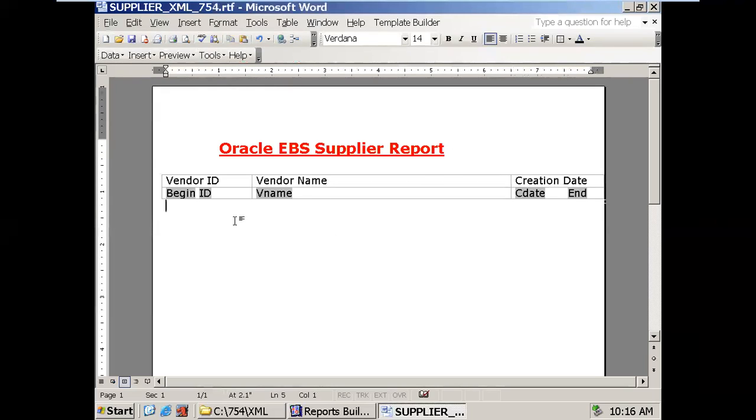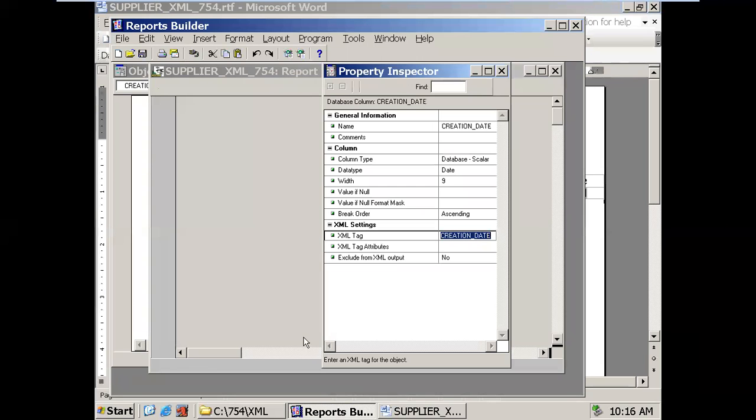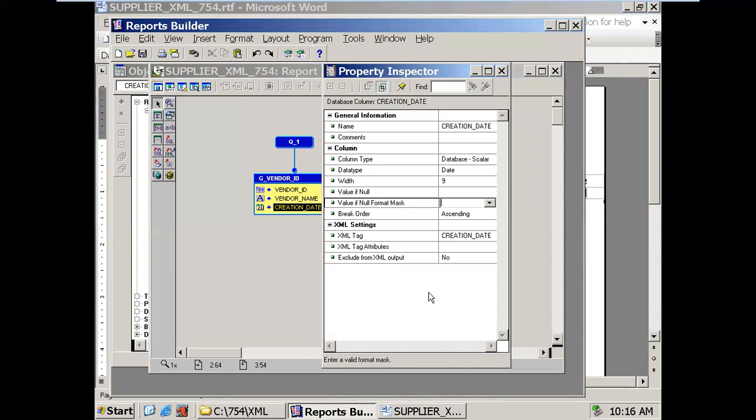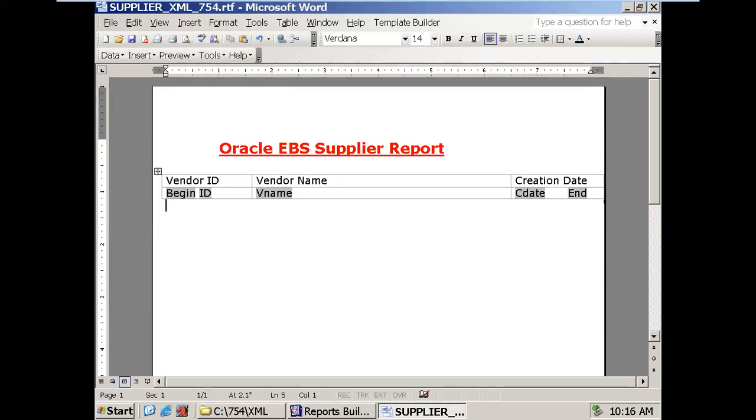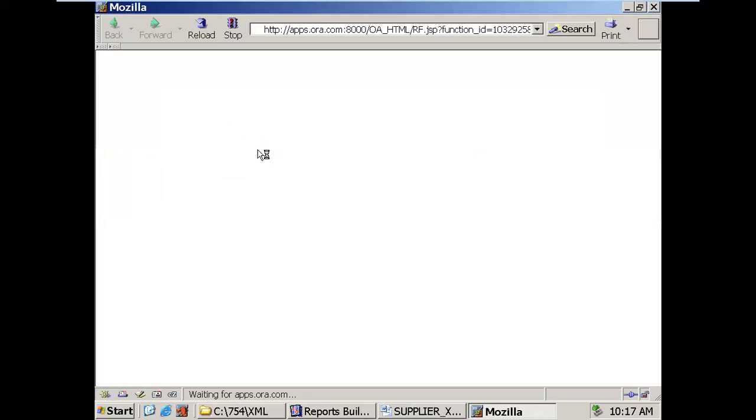So this is how we can develop one simple XML report and execute. But here, as a developer, what we have done, we developed a report, and then we designed the layout and I'm loading the data and then I'm going to see the output. But what will the client say? The client will not do it like this, right?